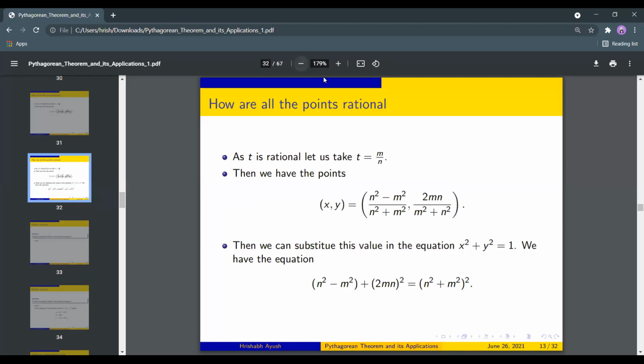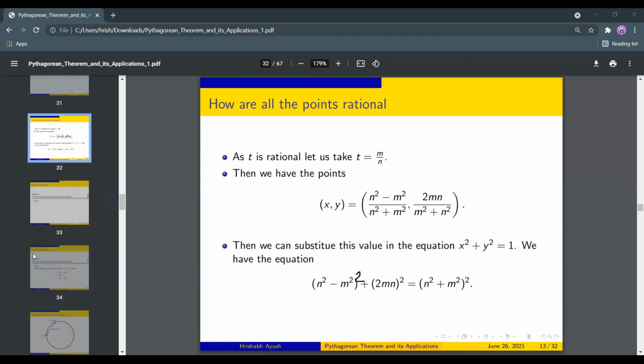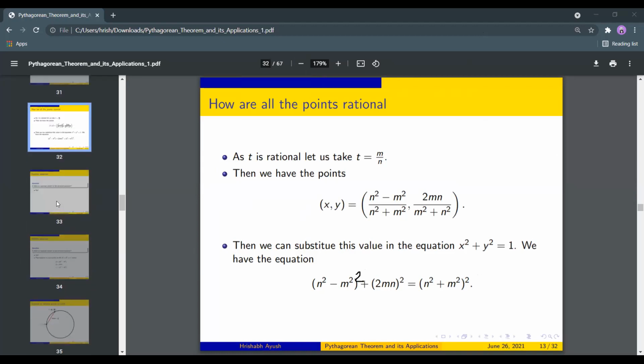Yeah, that 1 minus t square one actually has a square missing, so sorry about that. So do we have an equation similar to it? X square plus y square equals 1, a square plus b square equals c square. Yeah, exactly, that's the equation. It's the equation of the Pythagorean theorem, the equation used to find the Pythagorean triples.